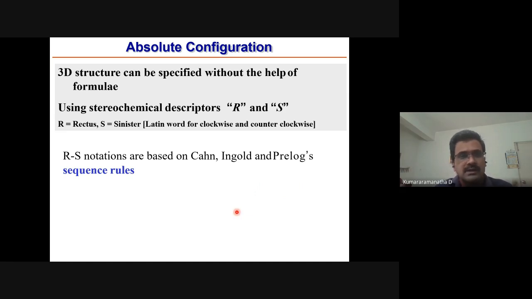Now I want any one of you, one by one, to name at least four of the rules. Whatever you remember, can you just give a try on what the set of rules are in the CIP rules?